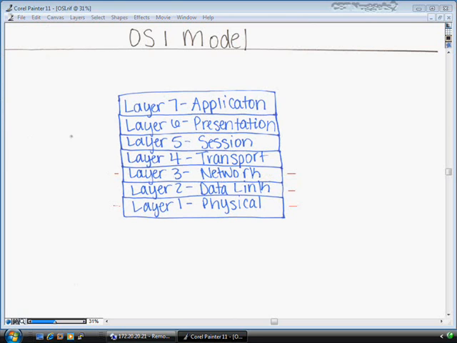So let's discuss the transport layer. What is the transport layer and why is it good to us? Well, the transport layer describes two of the most important protocols in the world of networking and security today. That is the Transmission Control Protocol, or TCP, and the User Datagram Protocol, or UDP. The main difference between these two protocols is the reliability and the speed. TCP is a connection-oriented protocol, meaning that it cares about the connection.